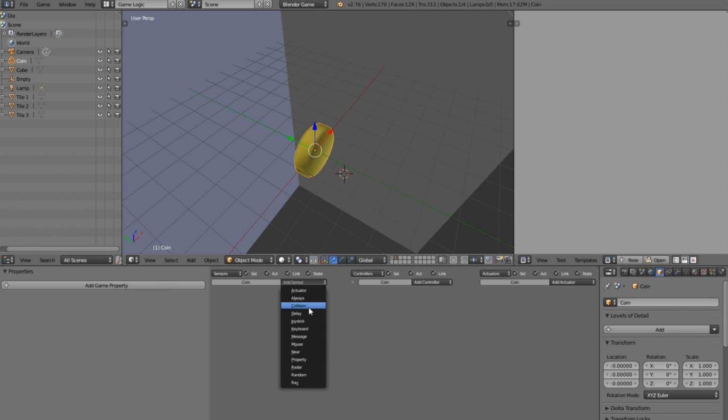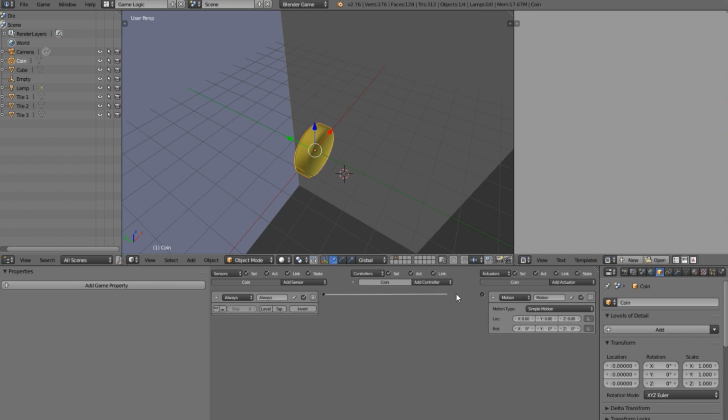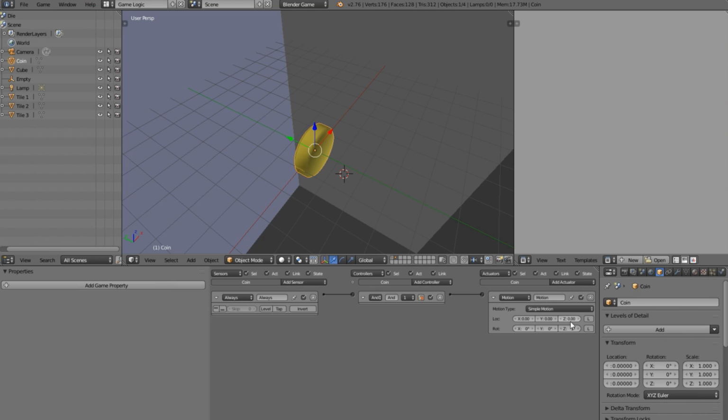Alright, so what we're going to do now is add an Always, and add a motion, and connect this up, and we're going to make this not local, so it's always rotating in the same direction. And we're going to rotate on the Z by 1 degree every tick. As you can see, now it's spinning around, kind of like a coin.